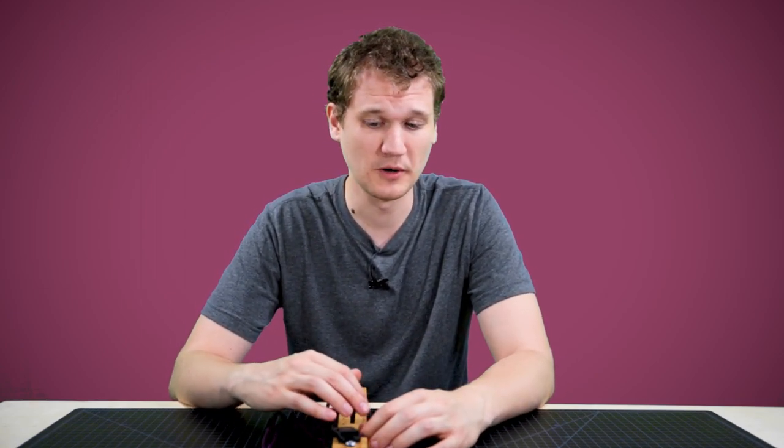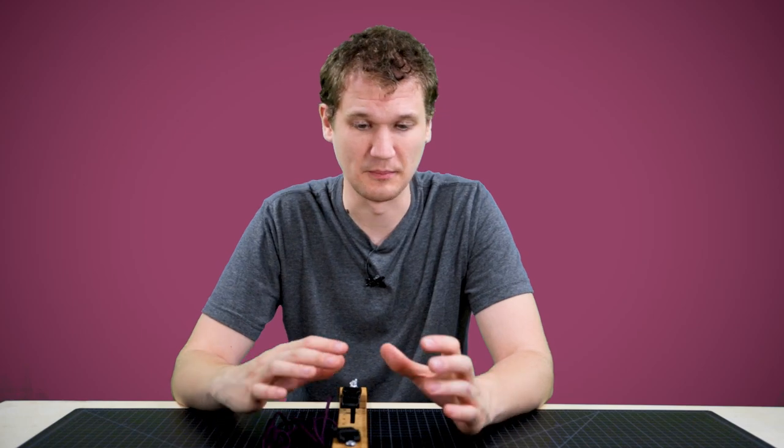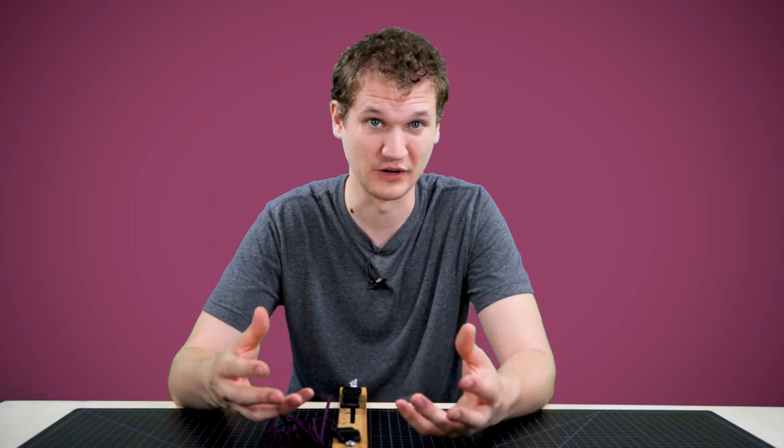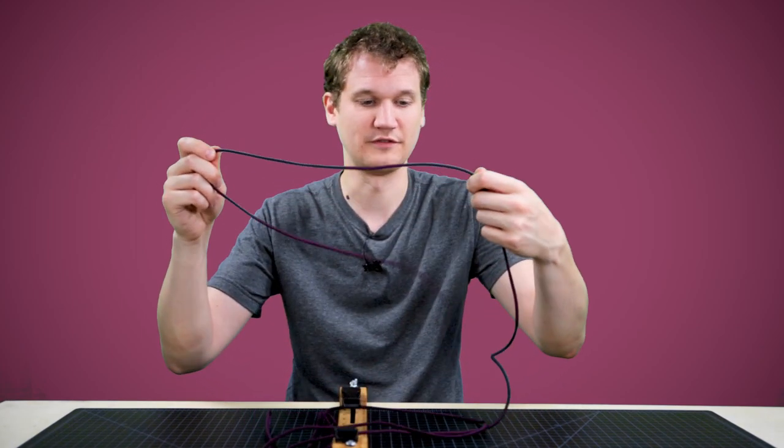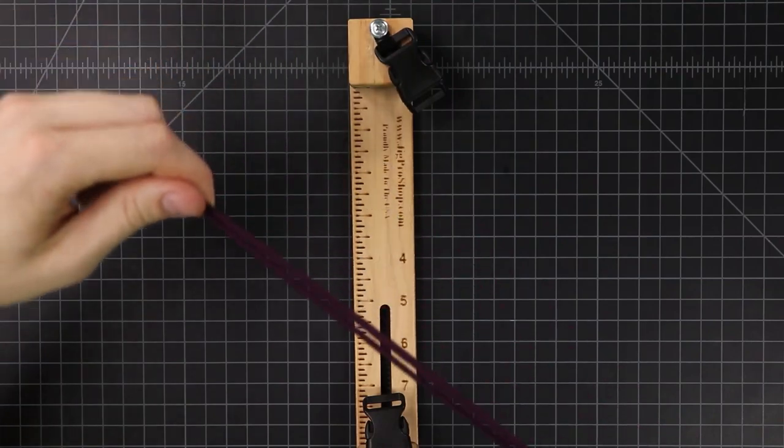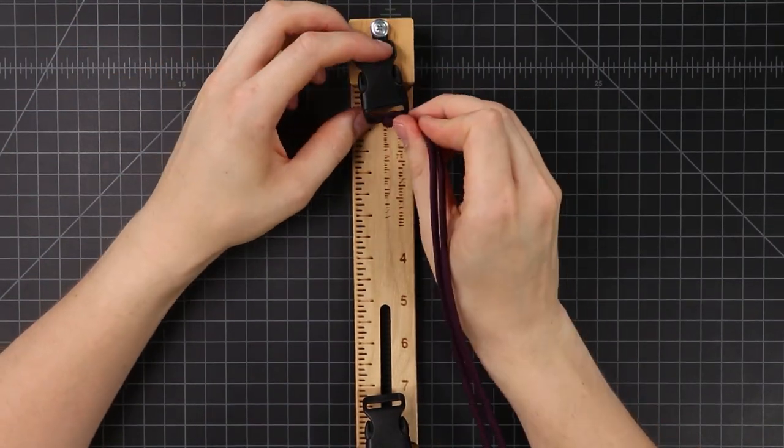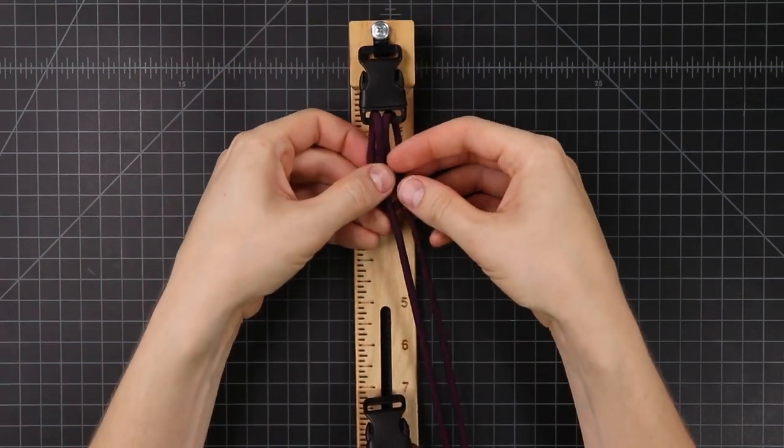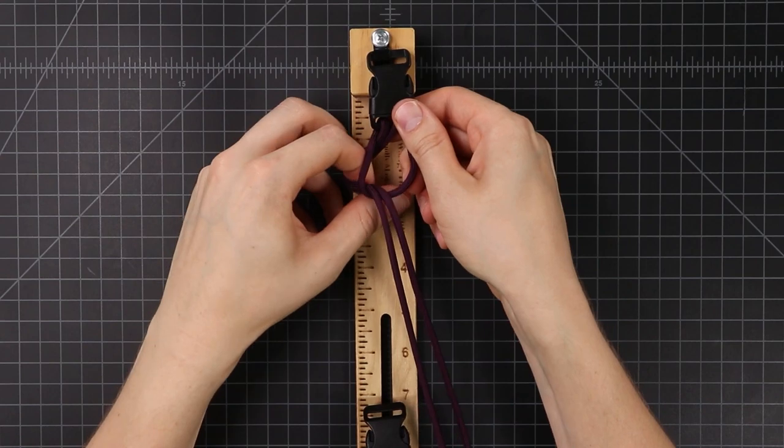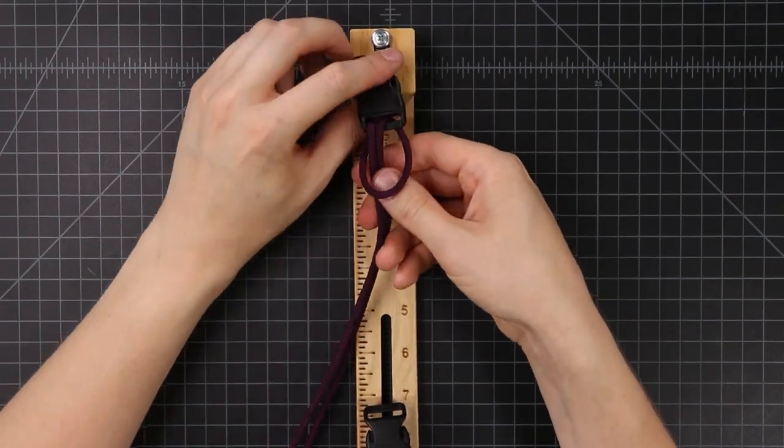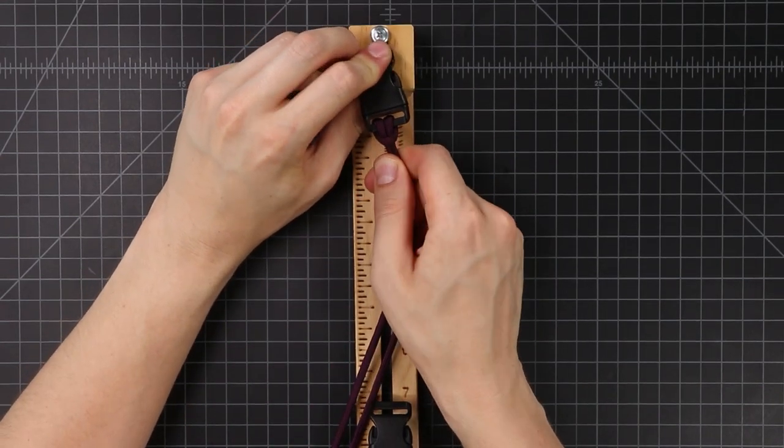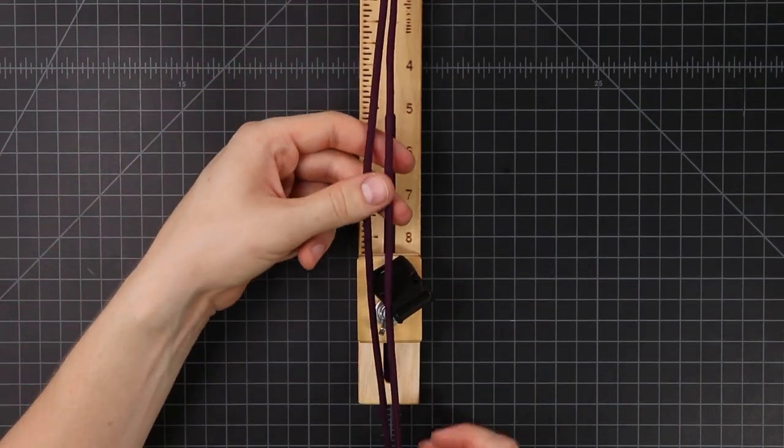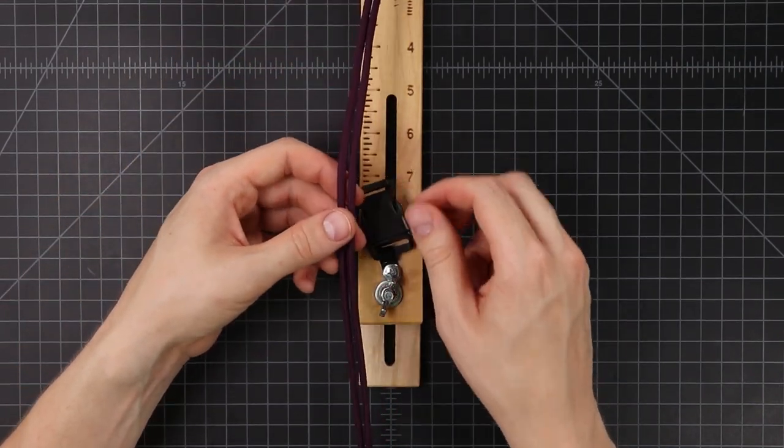The setup for this bracelet is a little bit more complicated than some. It has a six strand core, so I'll show you how to do that here, but if you're a little bit confused we do have a video on how to set up a four strand core and it's not too much more difficult than that. So like always we're just gonna find the middle of our cord and we'll start that off just like normal putting it down through our top buckle with a cow hitch, putting your two ends through the middle. Then we'll run it down to the bottom and we'll make cow hitches in each of these cords as well.